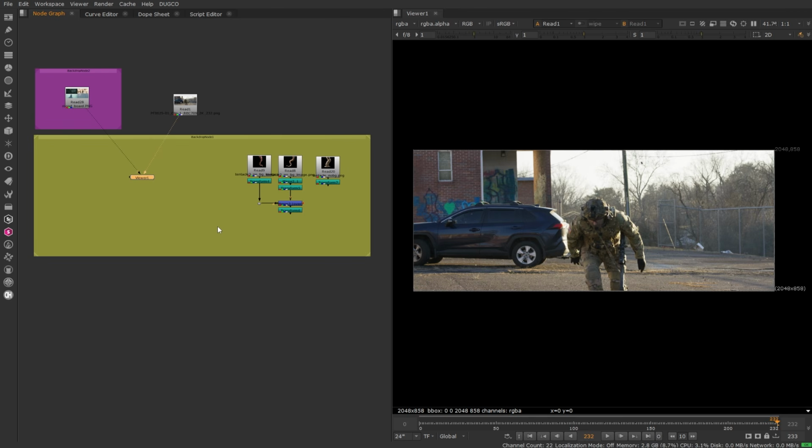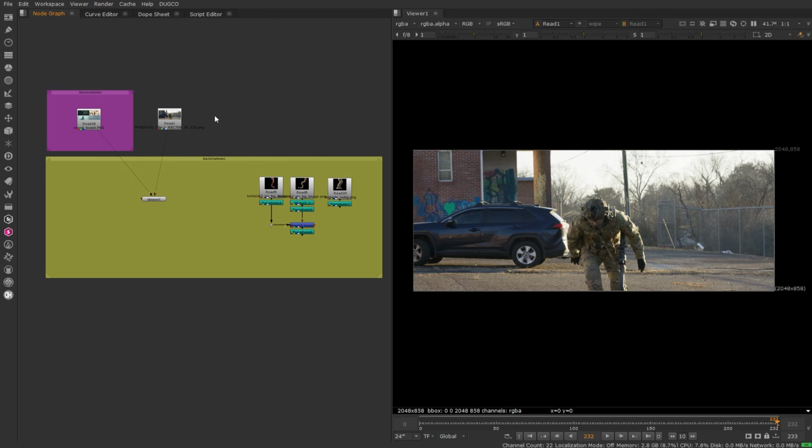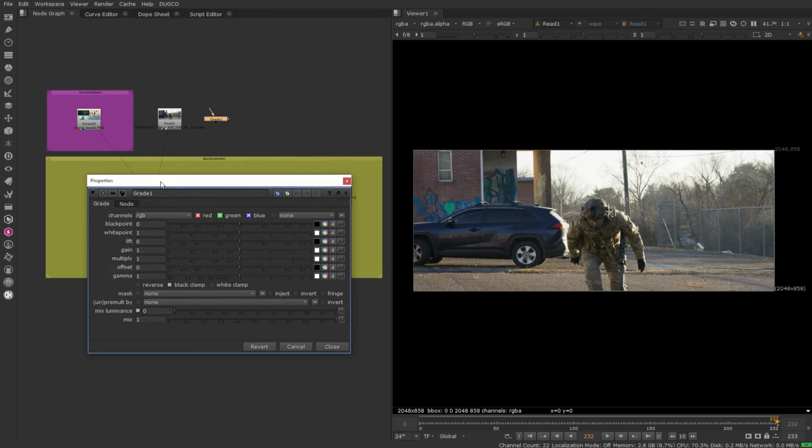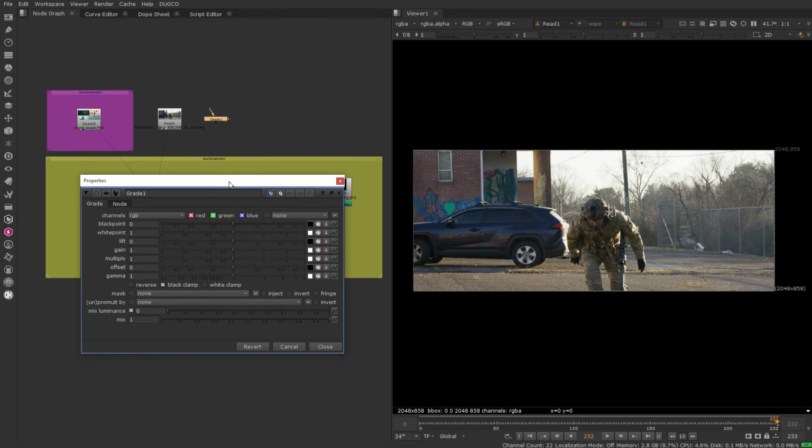So I wanted to go over a few of the nodes that we're going to be using quite a bit during all this time. One of them is the grade node. So we're going to hit G. G is the hotkey that will automatically pull up the grade node. And this is your main color node. There's a whole bunch of color nodes, which we'll go over in a second. But this is always the base one that I like to use. So I encourage you guys to start simple and then work up from there, which will all make sense in a little bit as we get more and more complicated.